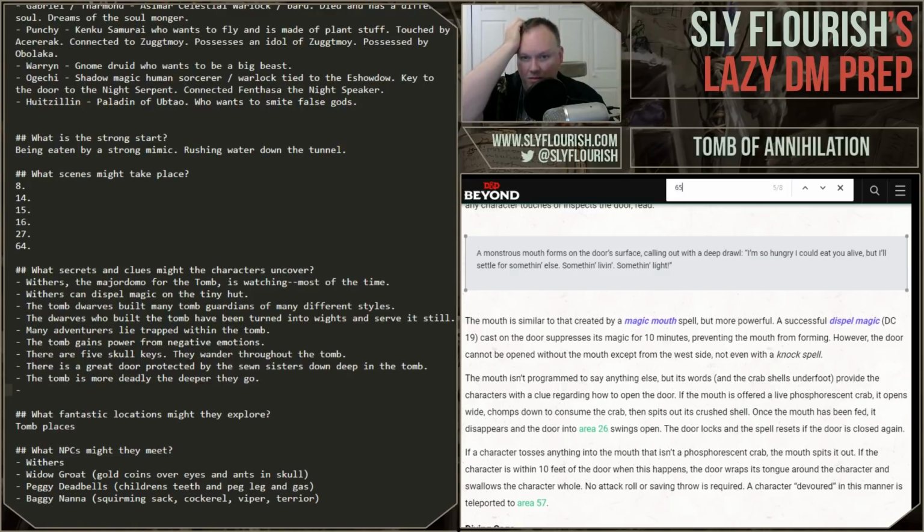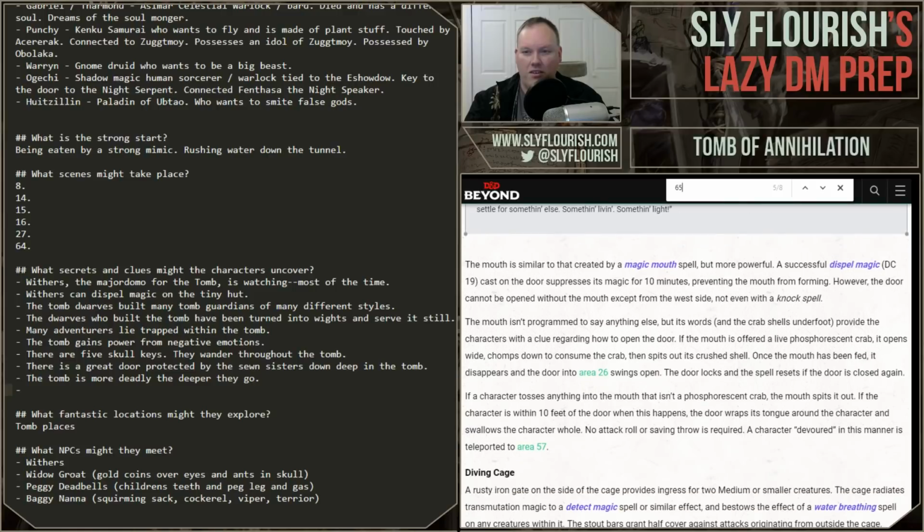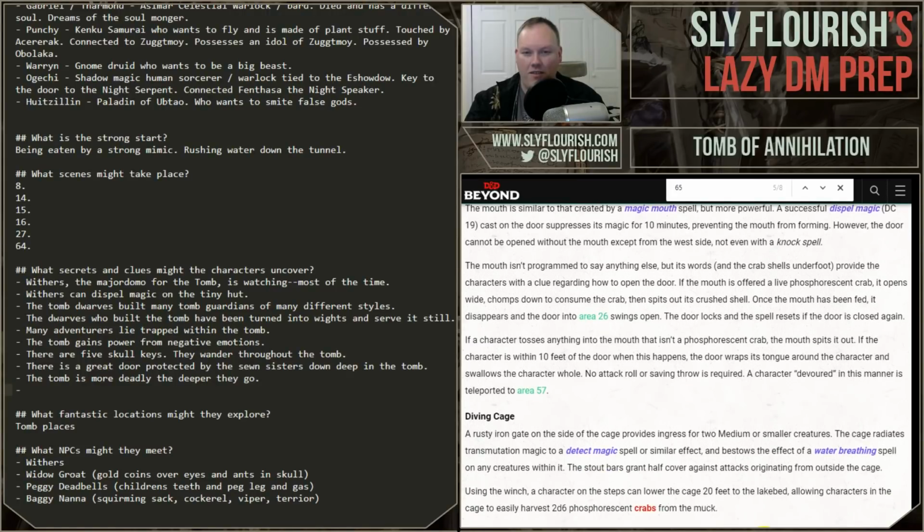Clue: once the mouth has been fed, it disappears. If the character tosses anything in the mouth that isn't phosphorescent, it spits it out. If the character is within 10 feet of the door when it happens, the door wraps its tongue around the character and swallows the character whole. And then they are teleported to Area 57, which I believe is where the Atiog and stuff is, right?